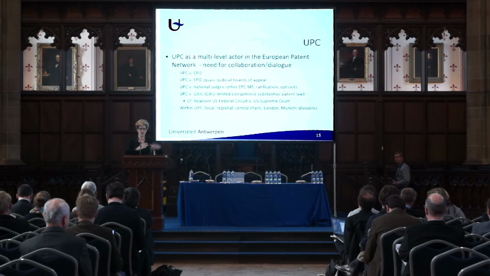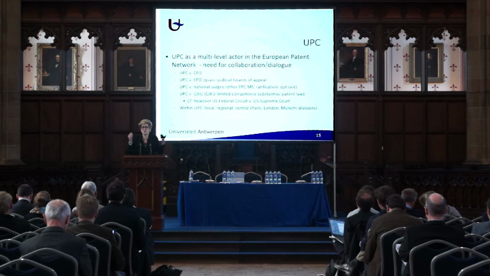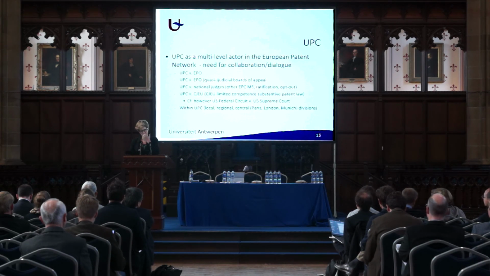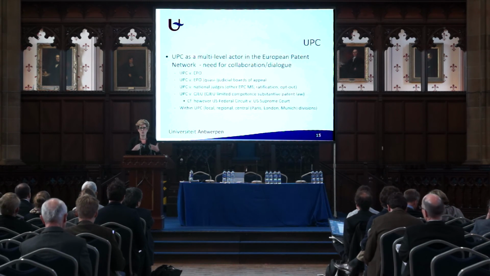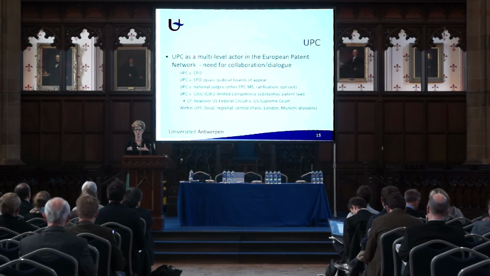So looking at the UPC, I will jump this as well. What I just want to emphasize with this slide is that it's not only about trust between the users of the patent system and the UPC, citizens and the UPC, but also inter-organizational trust between the UPC and the EPO, UPC and the quasi-judicial boards of appeal, UPC and national judges, because there needs to be trust between these organizations as well. Otherwise, there won't be a dialogue, there won't be a kind of formal or informal collaboration.